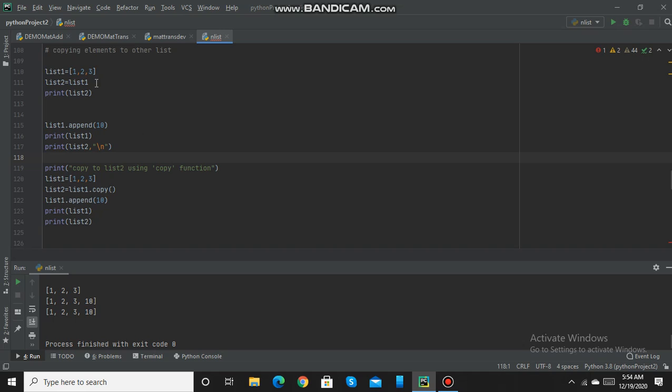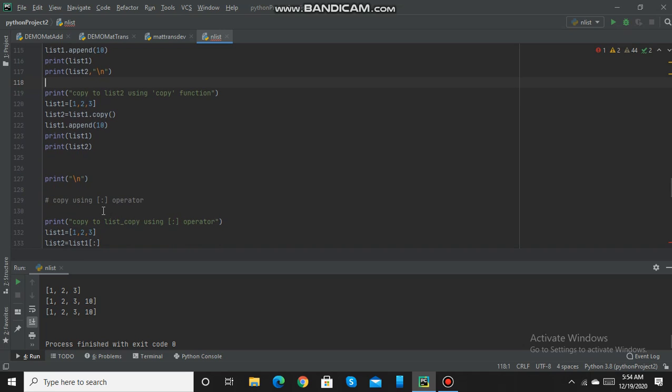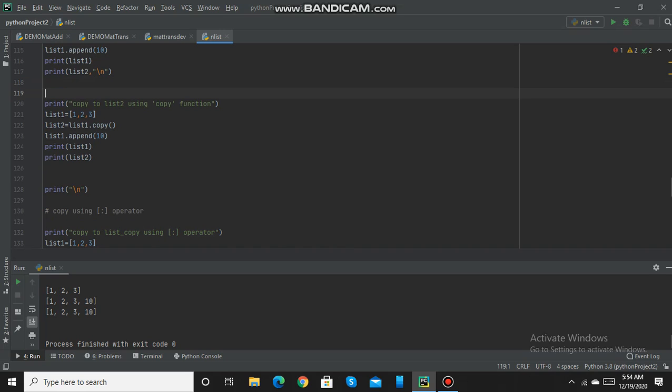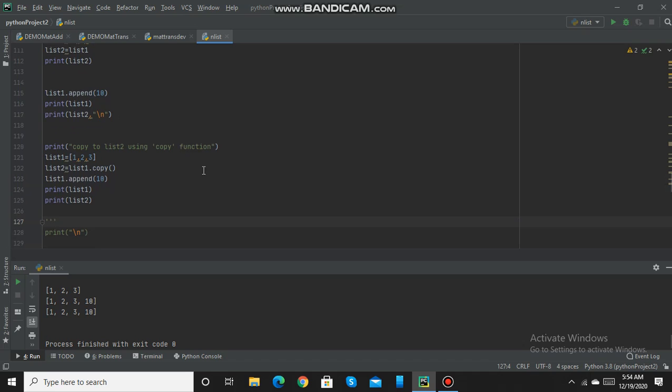But we don't want that 10 to get appended to list 2. So this problem can be rectified by either using the copy function or using the colon operator. So we will see that. Here I am using the copy function.